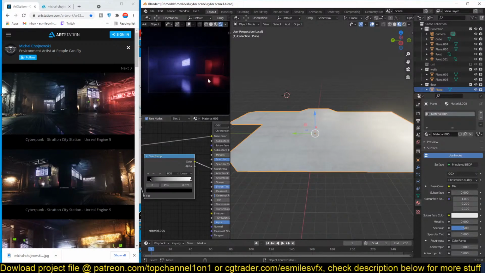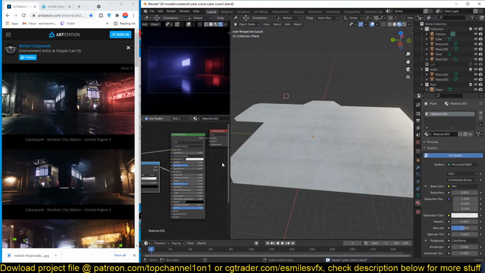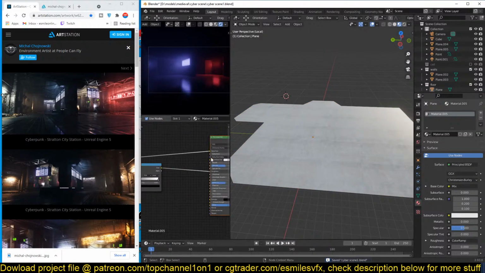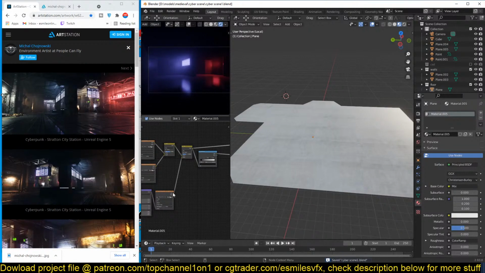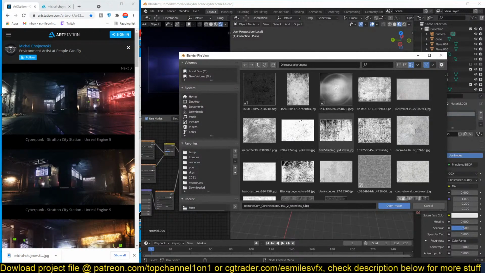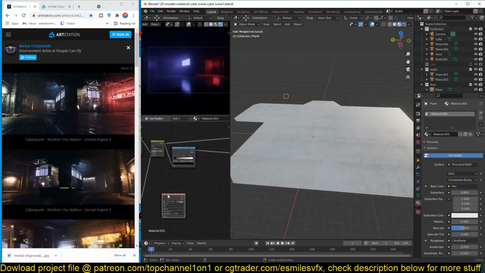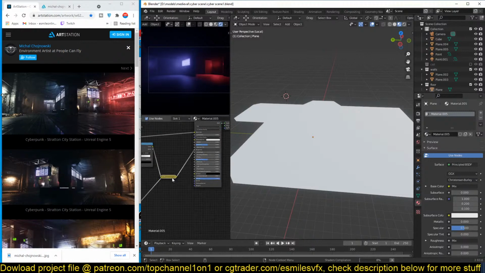You can see now we have some nice reflections there. And to break them even further, we can bring in a grunge map. These ones, again, you can do a quick Google search and I should be able to find some nice grunge map. I'm just going to blend this. And you can see we get some nice reflections like that.